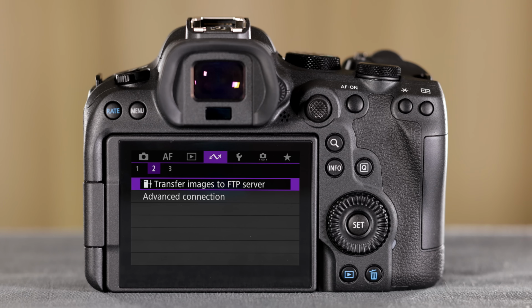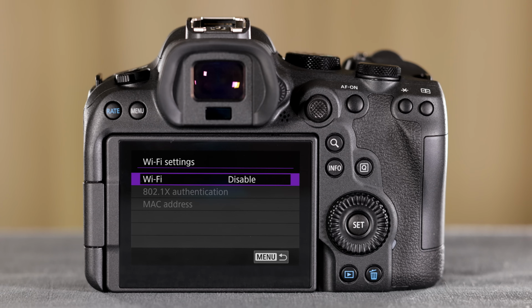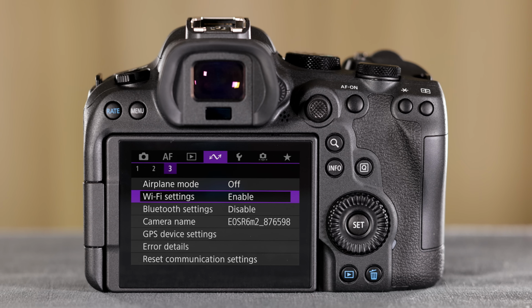Now, if you're someone who uses the wireless menu in your R6, it's been completely revamped, and you also have a 5 gigahertz Wi-Fi, which is upgraded from 2.4 gigahertz. So those are the most important still features to me, as well as what has been upgraded.